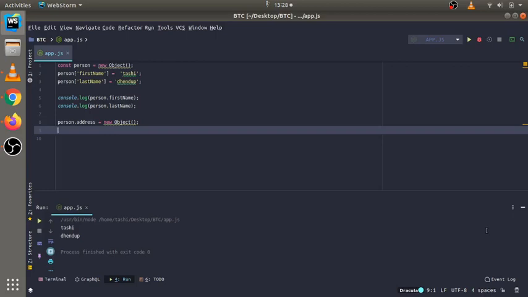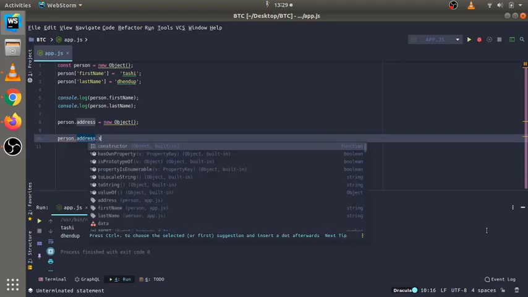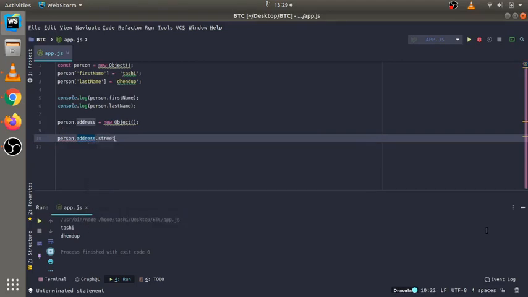Then I can use the dot operator, for example, and add properties. I can add properties like person dot address dot street, and I can give a value for the street also.